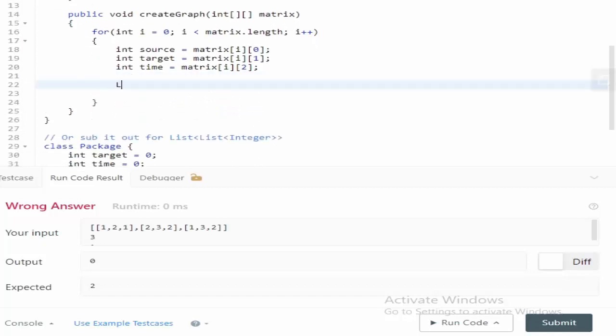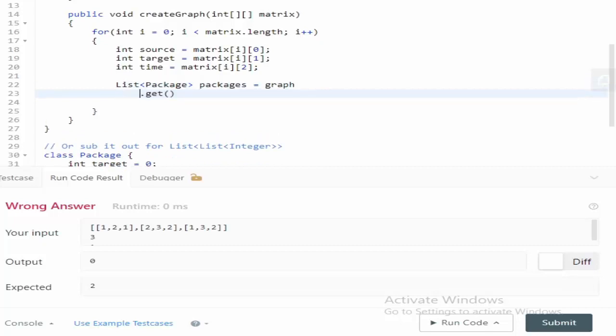Anyway, so let's make a new List<Package> packages equals graph.get source, or if that's not the case, so first of all let's do this, source or new LinkedList of type Package, and that's what we'll return, right?